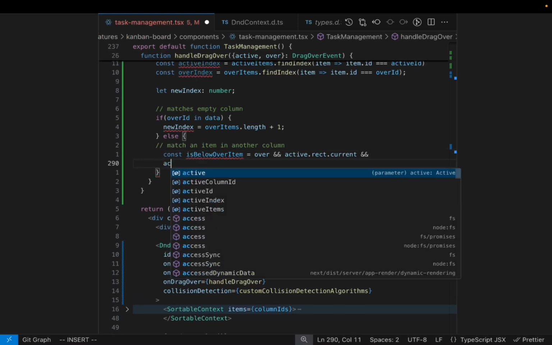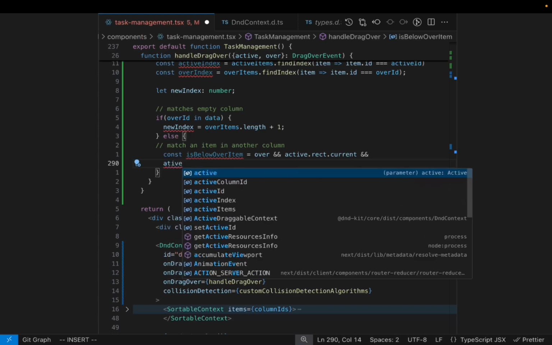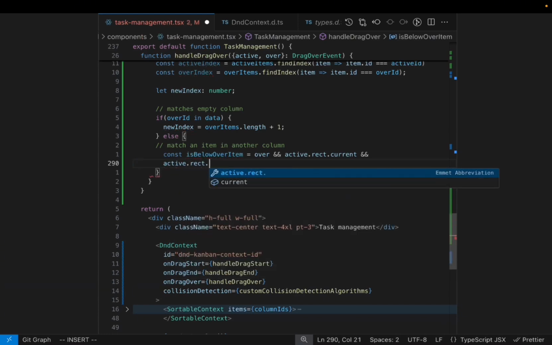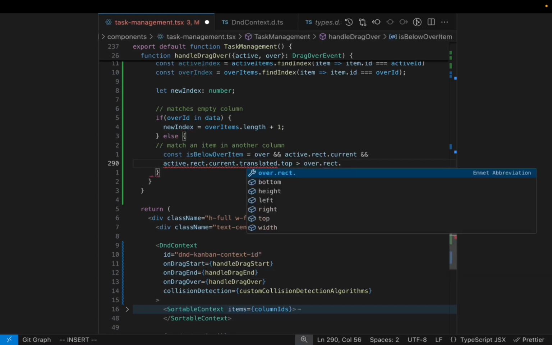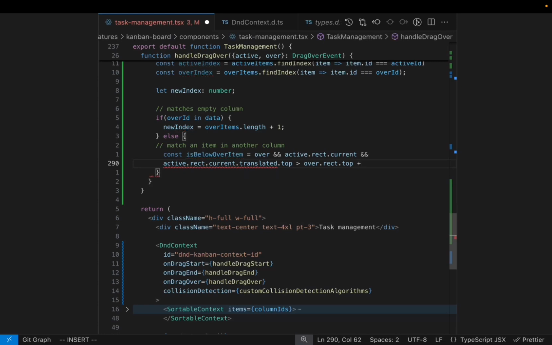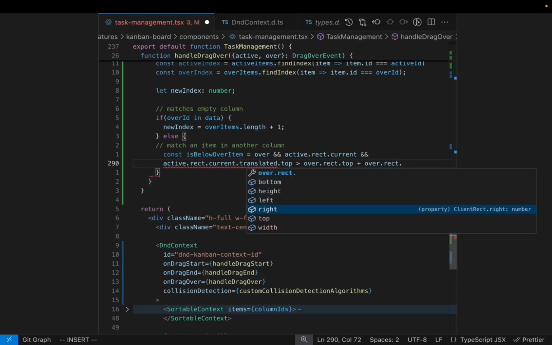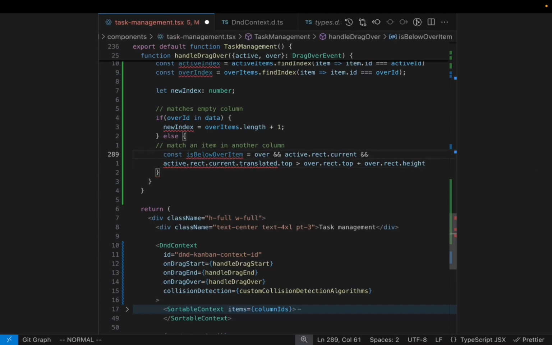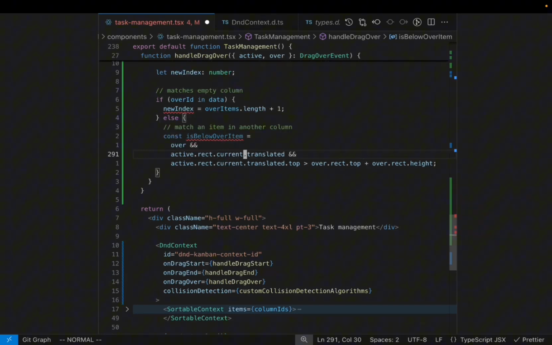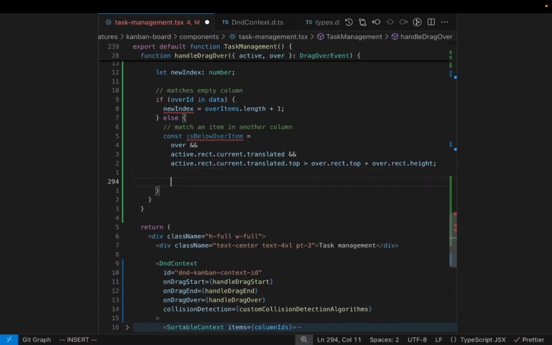Now we can calculate active.rect.current.translated.top is greater than over.rect.top plus over.rect.height, to make sure that translated is defined. So we can define a modifier.